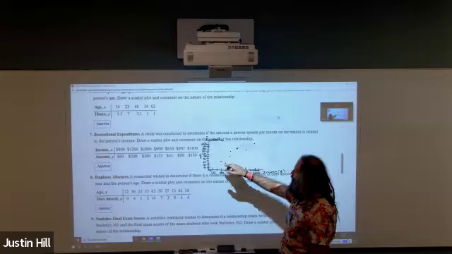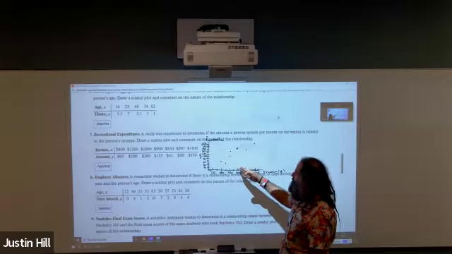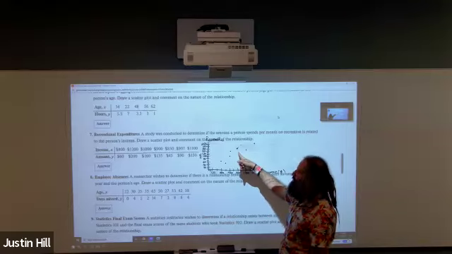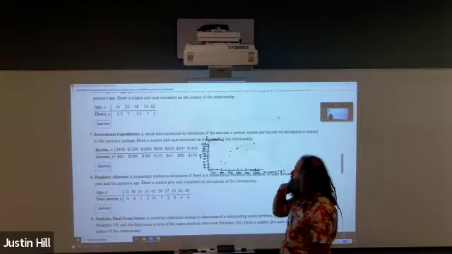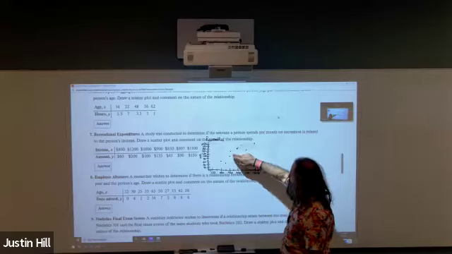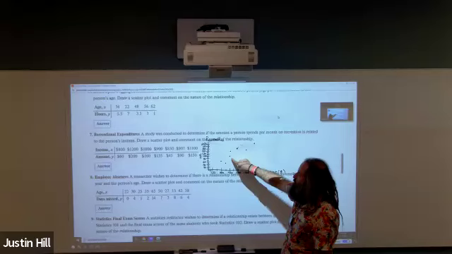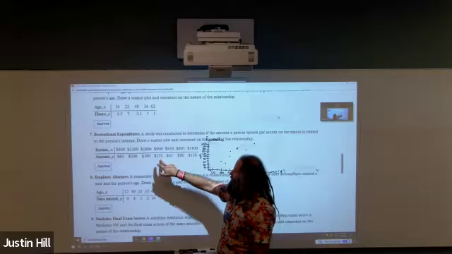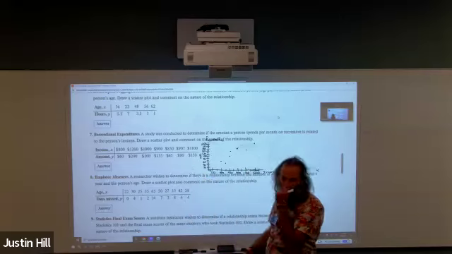So overall, looking at this graph from left to right, it seems like as you increase your income, people tend to increase the amount of money they spend on recreation. Now, again, it's not perfect. Notice we had two people whose income was 900. One person spent 135 on their recreation, one person spent 90.